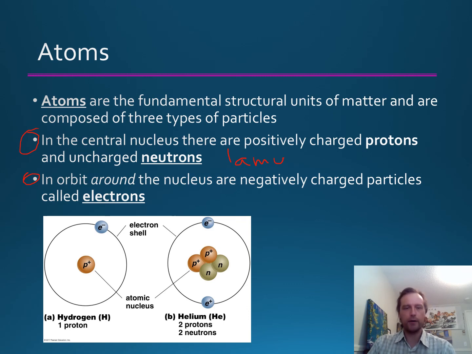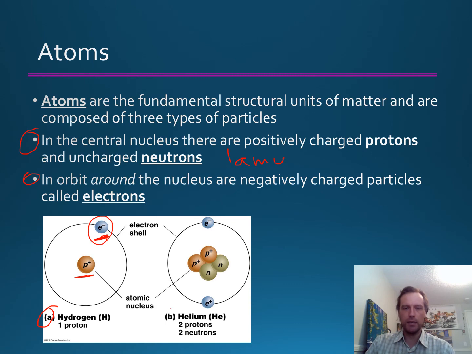So let's look at this diagram down here. This is a hydrogen. Hydrogen just has one proton that has a positive charge in its nucleus here, and then one electron that is around it. We say orbiting around it. A little more accurate would be maybe kind of like a fly buzzing around a piece of food. It's sort of a chaotic pattern. There is an order to the way electrons move, but it's not quite like an orbit. It's not like the Earth going around the sun.